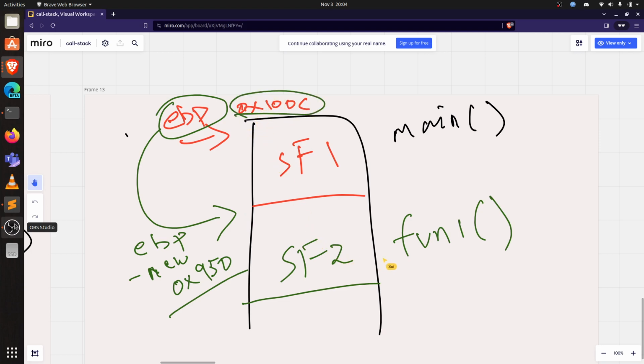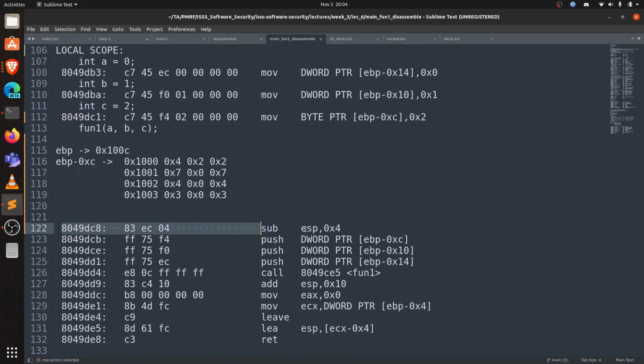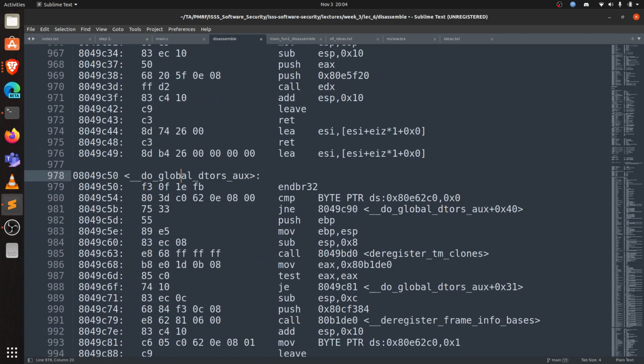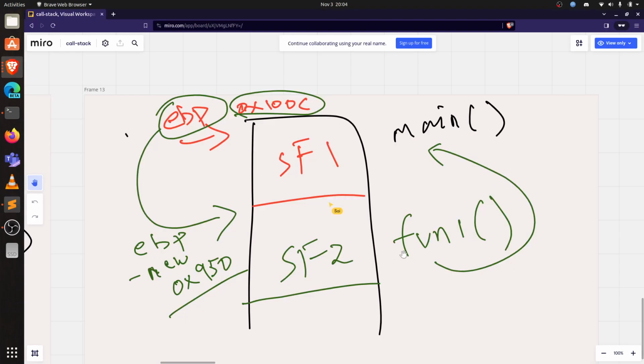After executing func1, when I return back to the main function and continue execution at the return address pushed onto the stack, my EBP register will still hold the new value associated with func1. So it should be changed back to 1000C.